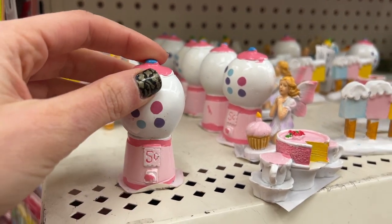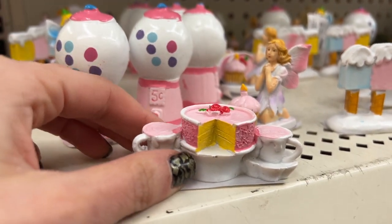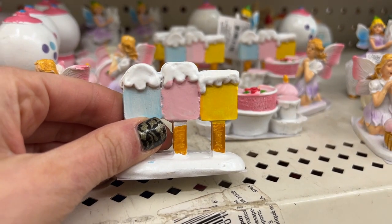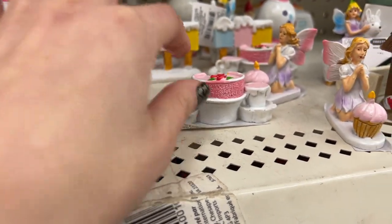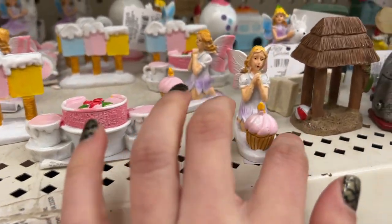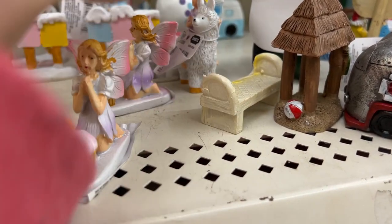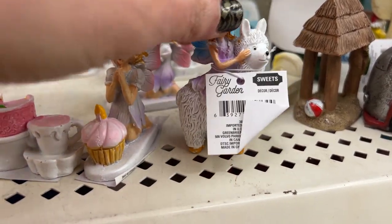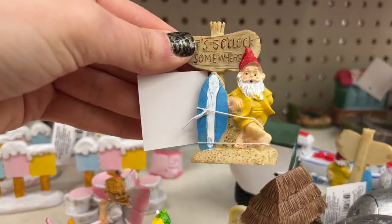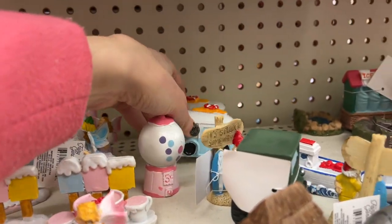Here's the new fairy garden stuff for this year. I don't know if you'd spend $1.25 on these because they're just so tiny, but they are really cute — there's a little lollipop. Personally, I feel like small tiny things should not be included in the $1.25 price point, like the fairy garden stuff. I love the little llama, and I also loved the little truck and ice cream truck — so cute.